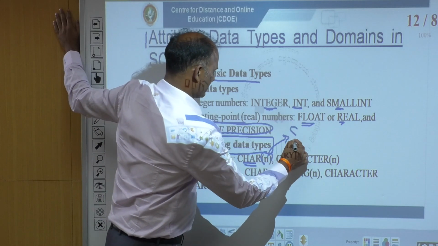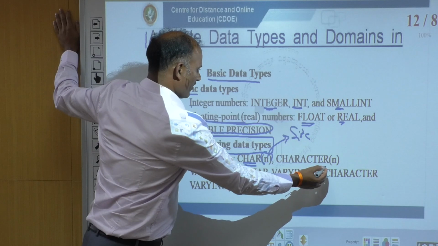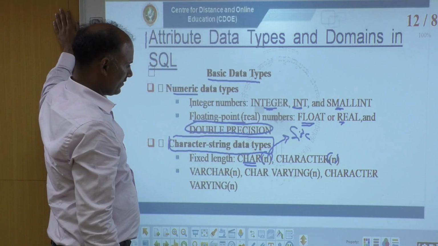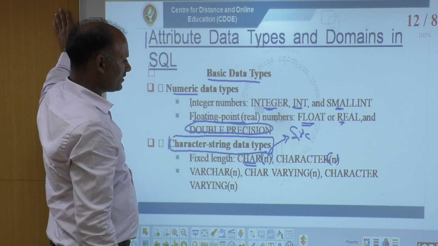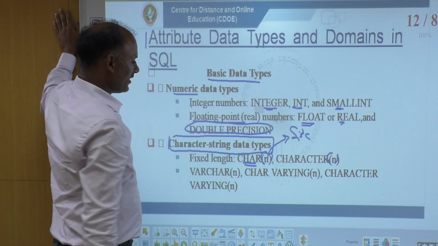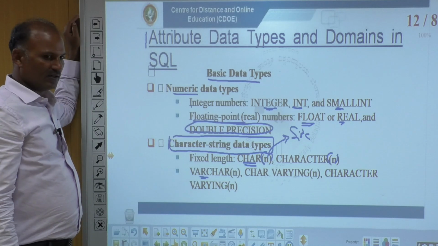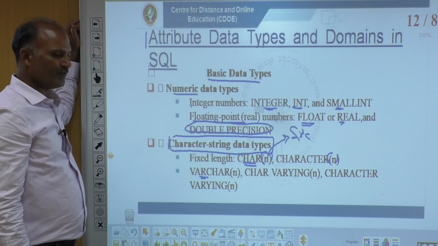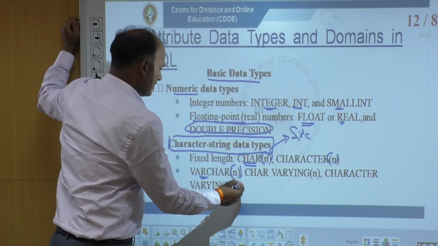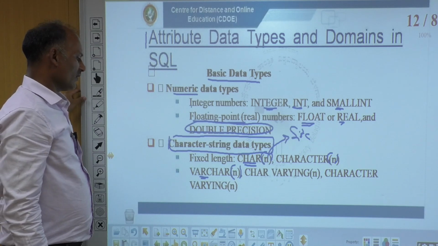That is, n is nothing but the size. Some RDBMS support character as a data type and some support char. Then there is varchar. Varchar is another data type used to store alphanumerical values, and n specifies the size, meaning the number of characters that you would like to store.